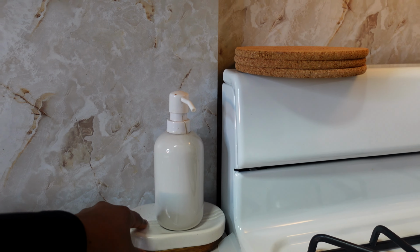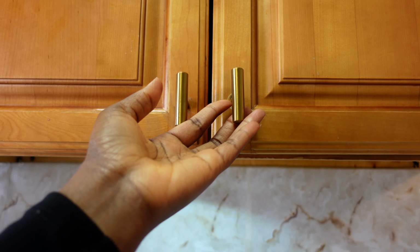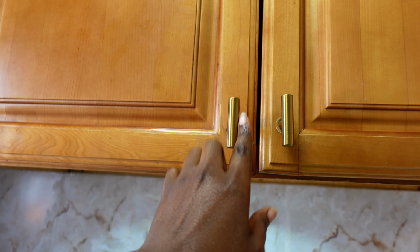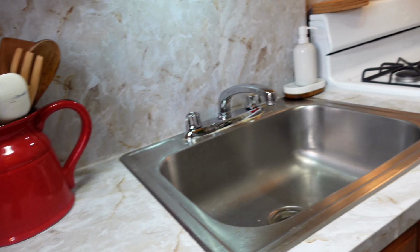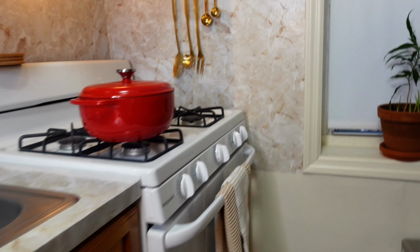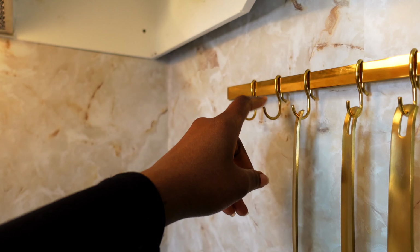So you get over here, this is my little soap. I put my sponge there, but the sponge, I don't know what that is. And over here, guys, that's the light that I just saw, just to create more light. And look, I did every knob. I got this from Amazon. There are all my utensils, all my spoons, and everything. And then, oh, I forgot to show you, this is my little thing. I want to get something you can pick up the pot with, so I could hang it here and it could be more accessible.